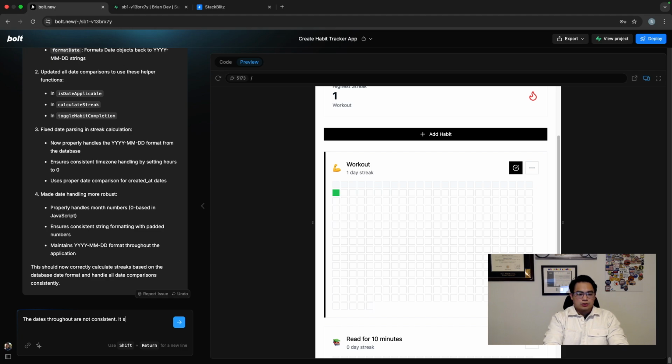It shows a completed marker even though no matter if I toggle it from being completed to non-completed and vice versa.